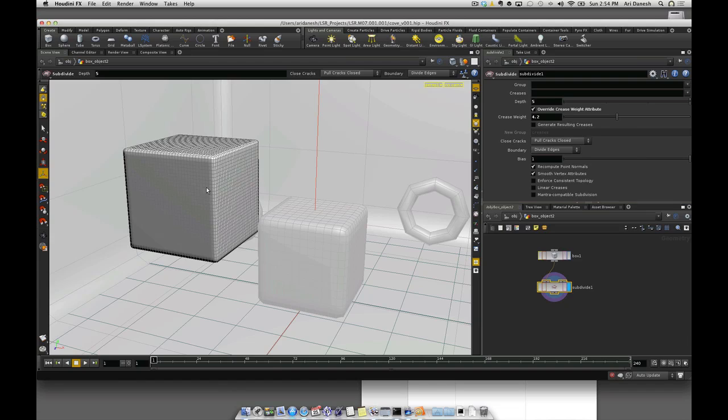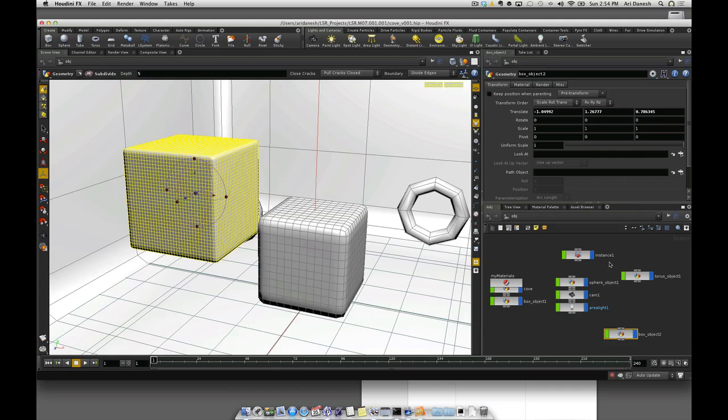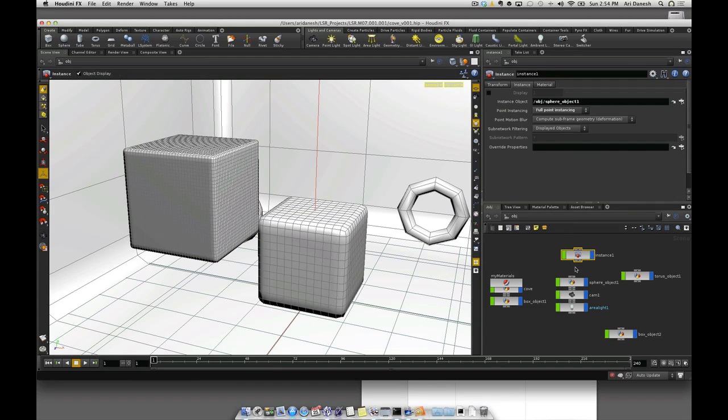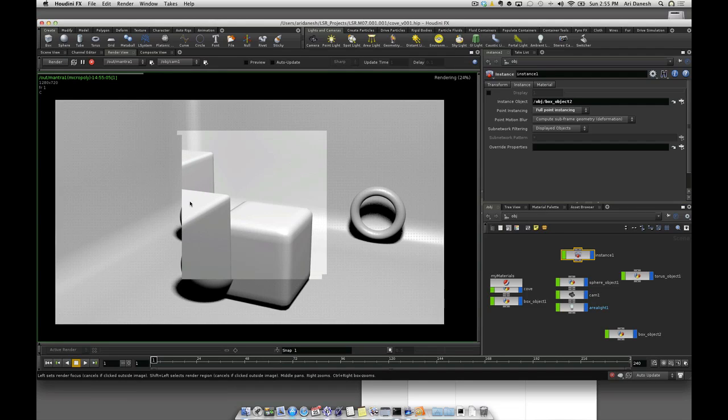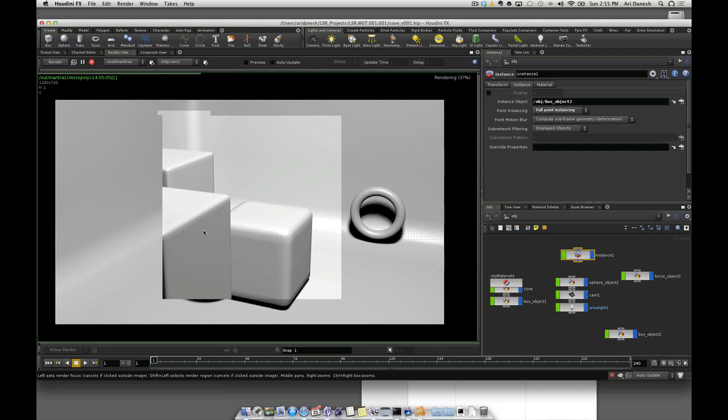And there we go. Now, when it comes to the refinement phase, the first phase in the rendering pipeline, you've already done this manually. So it's going to bypass refinement completely for this object. So if I go into now my instance, and instead of using that sphere, let's use that box object right there and render. It's going to render much quicker because it did not have to refine the second box here.